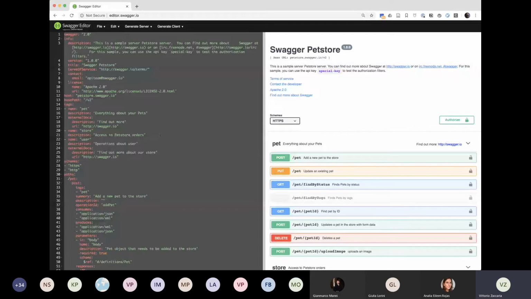As you can see, there is an editor window on the left, and on the right there is a white window where we're going to see the documentation that is automatically generated from the API that we described.